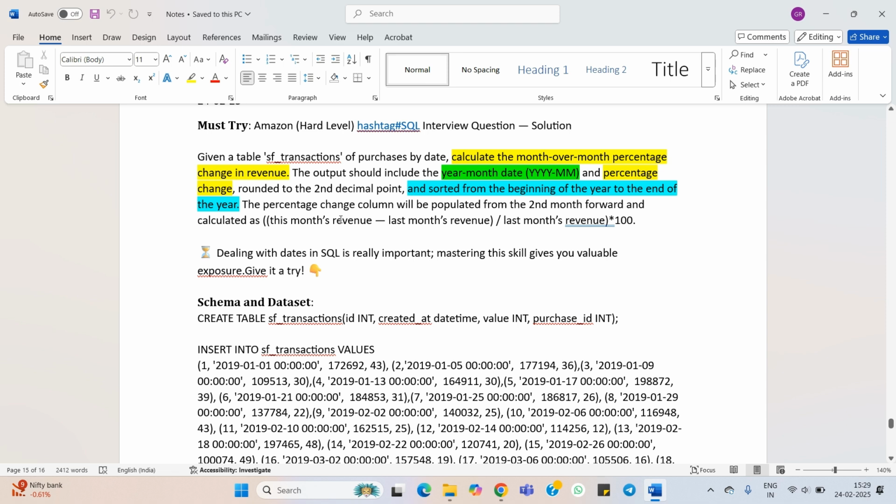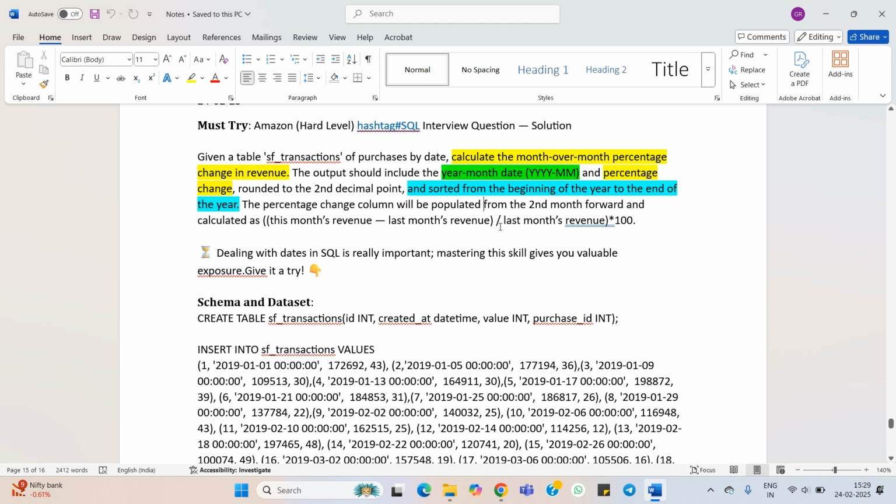The percentage change column will be populated from the second month forward. We are also provided a formula to find the change in revenue: this month's revenue minus last month's revenue.